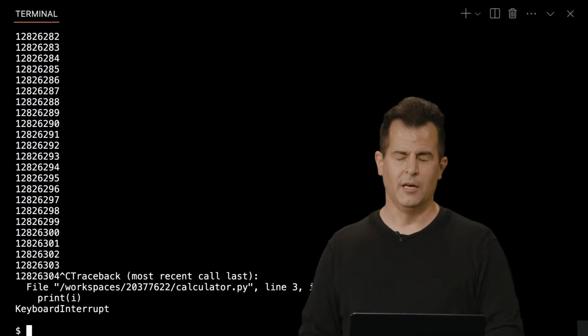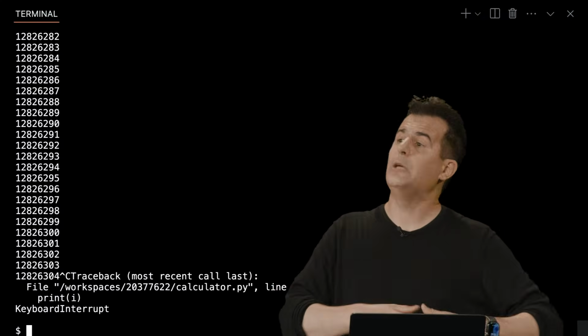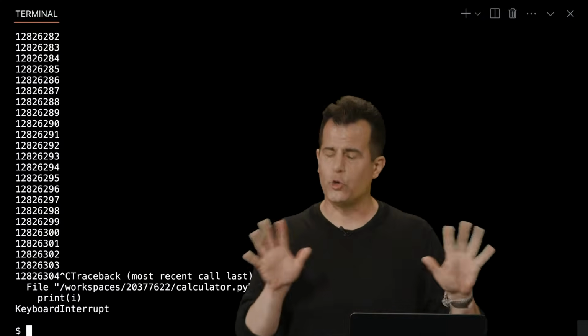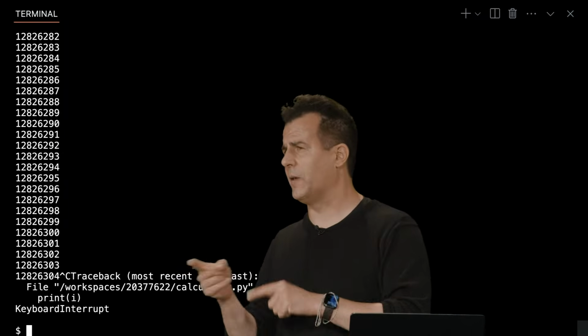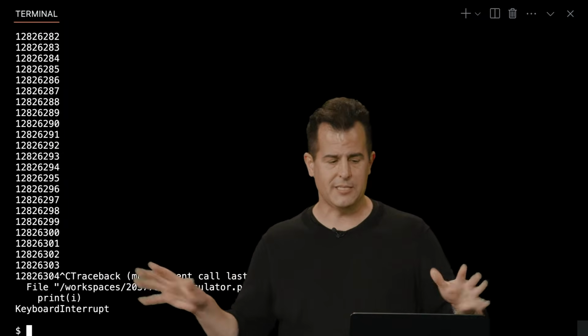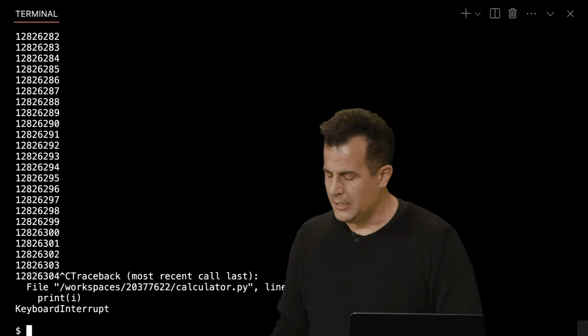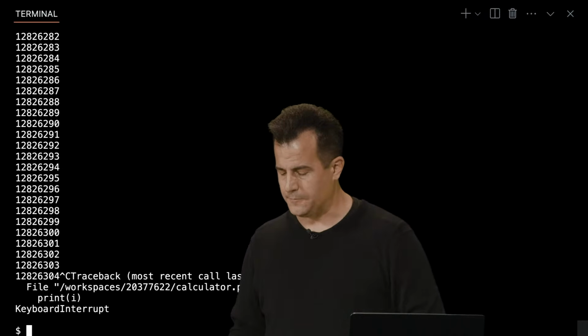So this is never going to stop, at which point I've kind of lost control over my keyboard. It is not uncommon to accidentally induce infinite loops, especially while learning programming. Know that Control-C is your friend to interrupt processes like this. Indeed, on my keyboard, if I hit Control-C, sometimes multiple times, I will send a keyboard interrupt, at which point I see a cryptic traceback. But it's not an error with my code. It's because I interrupted Python itself. But now I'm back at my prompt and can do something more here as well.